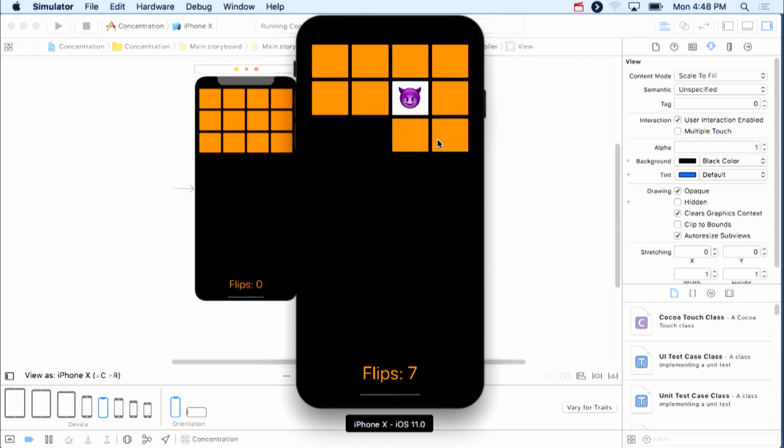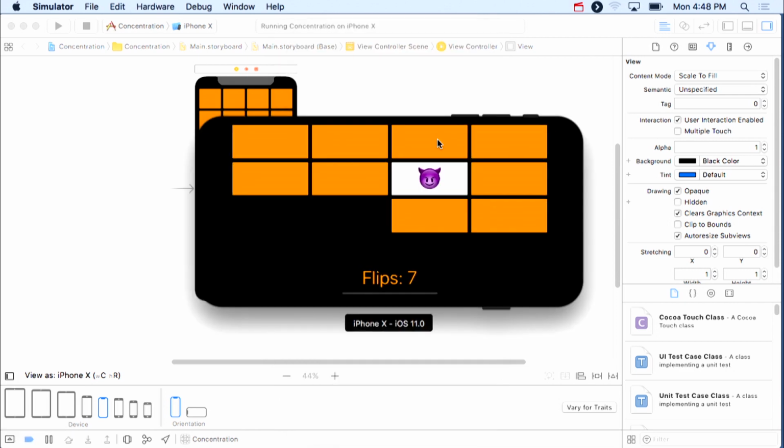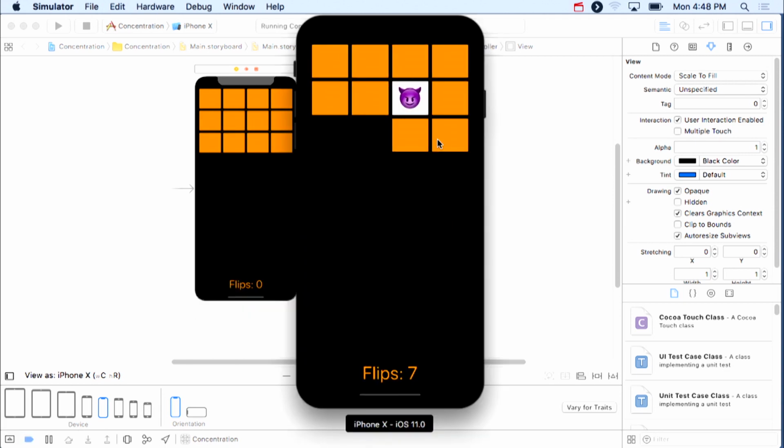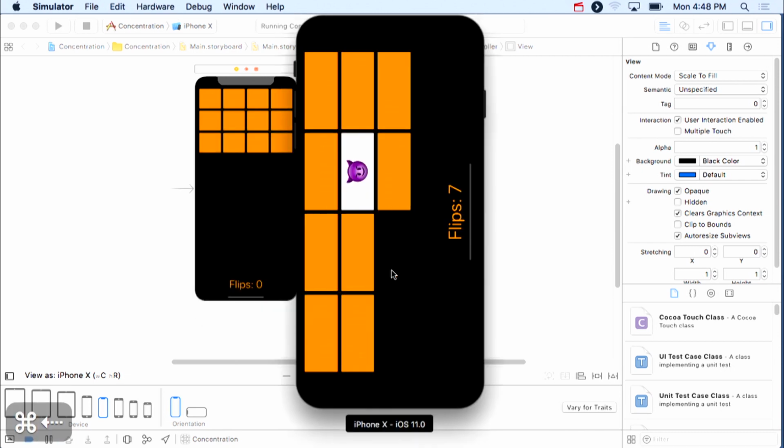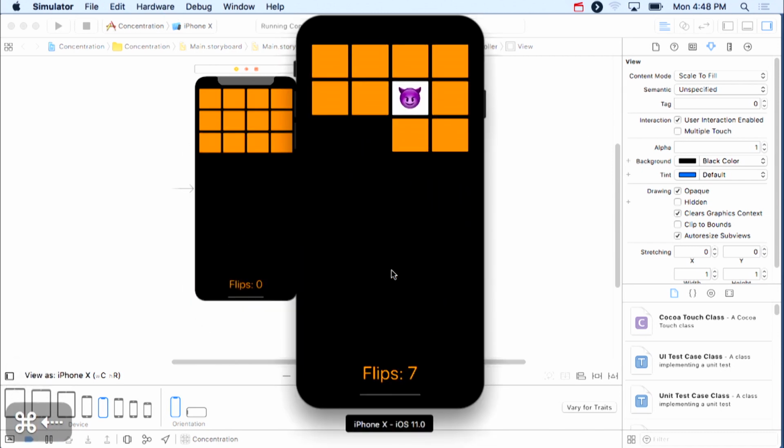But now when we rotate, remember Command Arrow, look, it lays out the entire UI to fit the space. And it's relaying it out because of those constraints we put in. We constrained this edge to be stuck to here. We constrained this edge to be stuck up here. We constrained this distance to be greater than or equal to a standard distance. We constrained the bottom of this to be a distance down here. We constrained the X position of this to be in the center. We put those constraints on here, and so when we flip this thing around, it's living with those constraints.